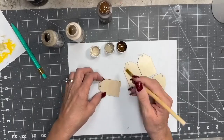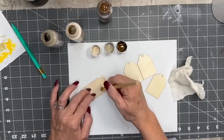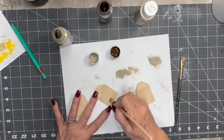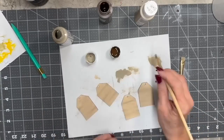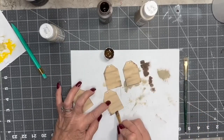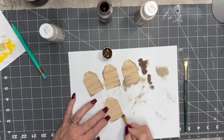Your tray, and it's going to be a little garland. You know I love garlands and banners. It's actually a little garland banner. You know, it's miniature for our tier tray. So I'm just putting that, I believe it's that warm buff again. I'm just going to give it a little light coat, and then I'm taking, I think it's desert sand, and kind of distressing it a little bit, making it look like it's got some texture to it.